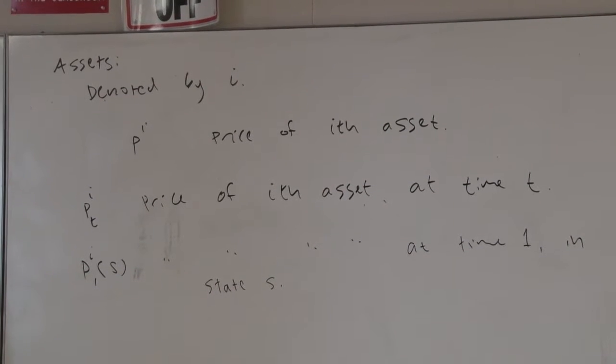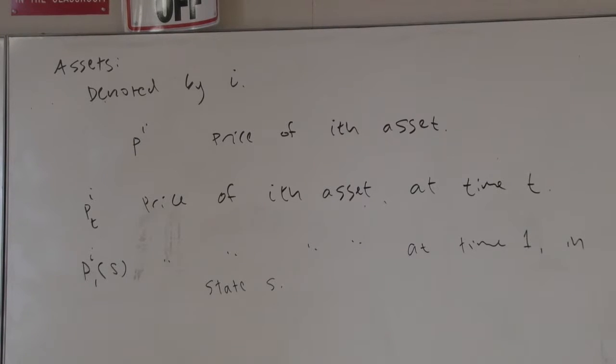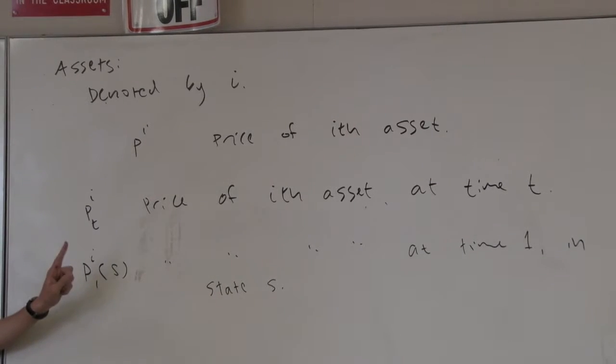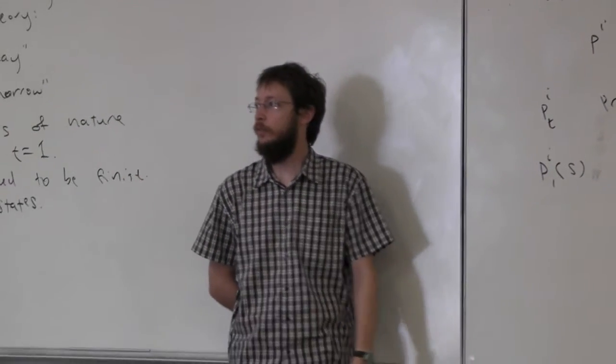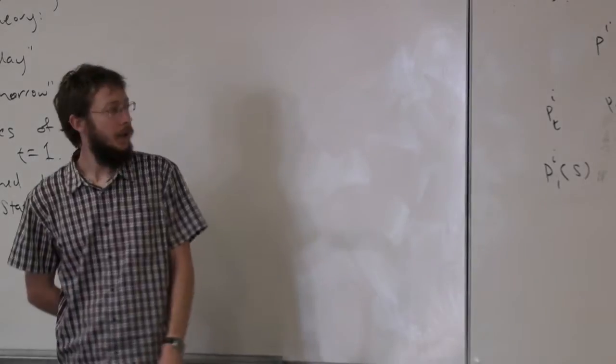There's usually going to be multiple S's, right? How are they differentiated? How do you know which S we're talking about? Typically just 1, 2, 3, 4, 5, as a subscript? No, as like a function where you say, I'm inputting state 2. What's the price at state 2? So it's like a function.